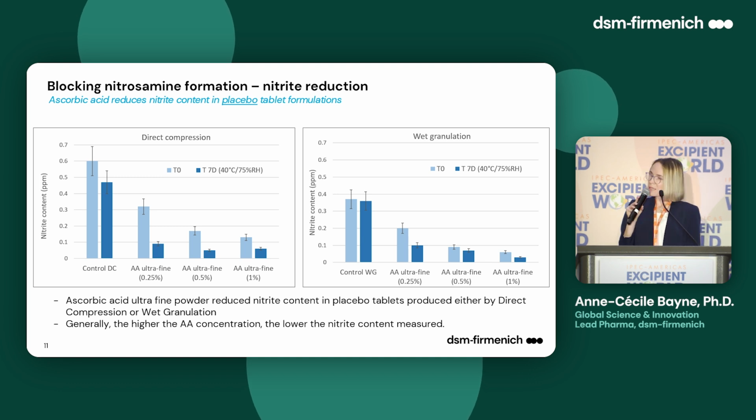And what you can see, first of all, is that at T0, so immediately when we make the tablets, we measure. And what we were looking at here, those are tablets without an active pharmaceutical ingredient in it. We were looking at the ability of ascorbic acid to decrease the amount of nitrate in the tablet, meaning really scavenging, doing the job that it's supposed to do. And what we find is already at T0, you can see the nitrate has been quenched and is not available to react, form nitrosating agent, and further down the line, nitrosamines.